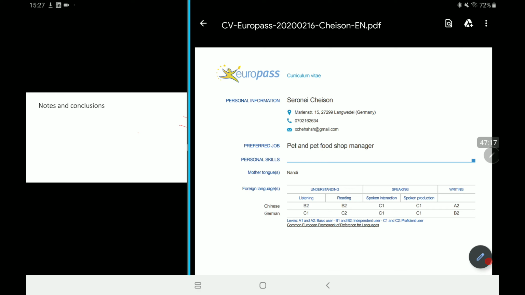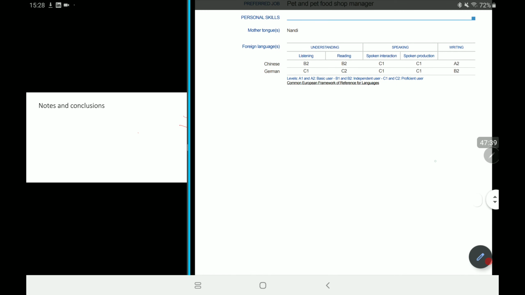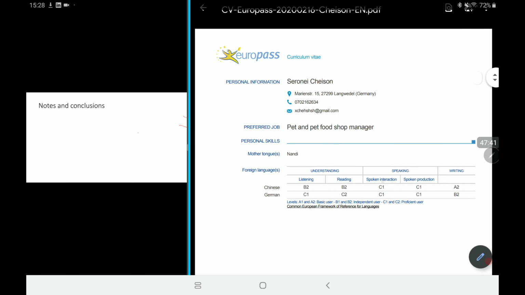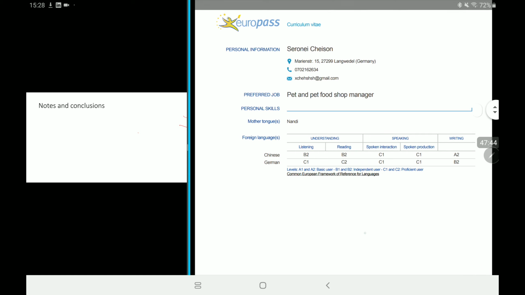So save it, for example, as a Word document, and then double click the header and remove the logo on the top right there, so that you do not have, let's say, the Europass logo. Usually if you select a photo, it will be put on the top right. I didn't select one in my case, but that's okay. So then you generate a very clean CV, which carries all the information that you require.